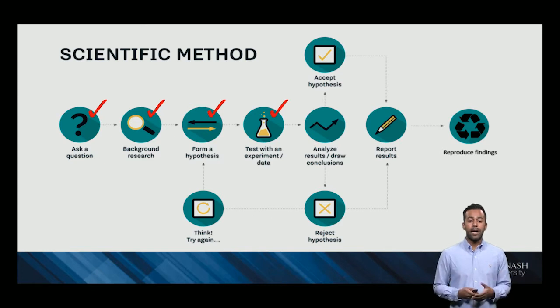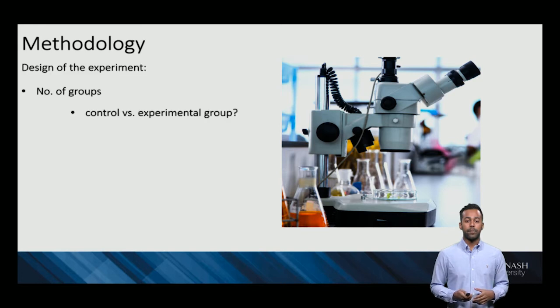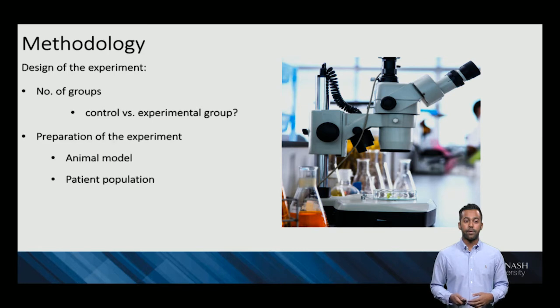So what we've got to think about is how we're going to achieve our aim here and how we're going to test our hypothesis. So what we need to consider is methodology. We need to design our experiment, so we need to have some groups, perhaps a control group where no genes are ablated or knocked out, and an experimental group where we do something to these mice. We might get rid of the genes, TSG and BMP7.